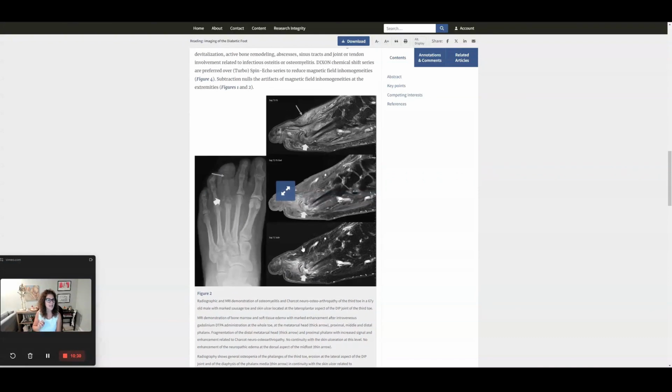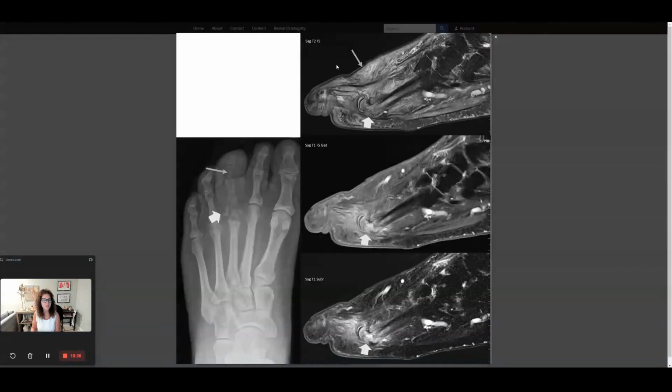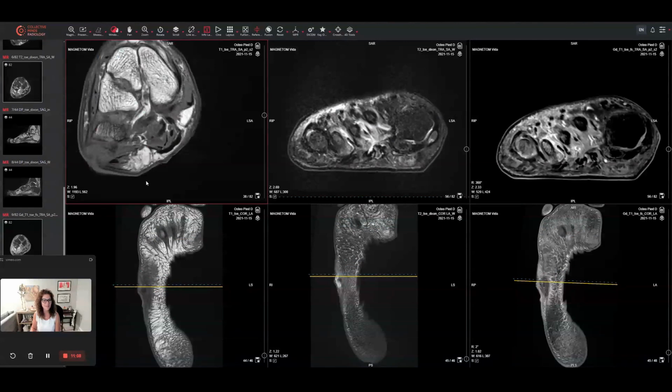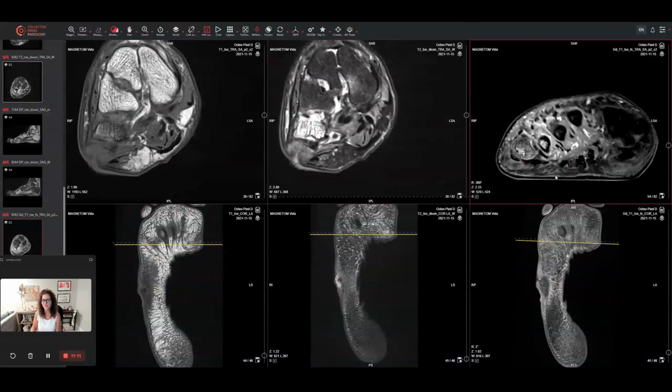But getting back to the ability to subtract these sequences really cleans up these images nicely so that you can appreciate that there was some amount of inflammation on T2, that on sagittal T1, without the subtraction sequence, we can't really appreciate whether or not this is enhancing. But when we subtract those sequences, we can appreciate that there is no enhancement in that location. So this is neuropathic or edema related to vasculopathy and not cellulitis. So that's comforting, and we can use MRI to make that distinction. Here's a great example just from our collective minds radiology, and I hope that answers your question.